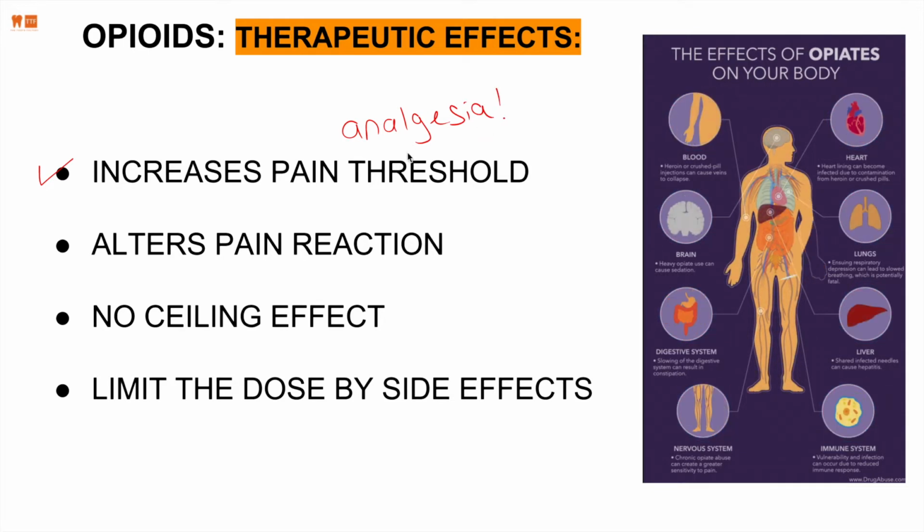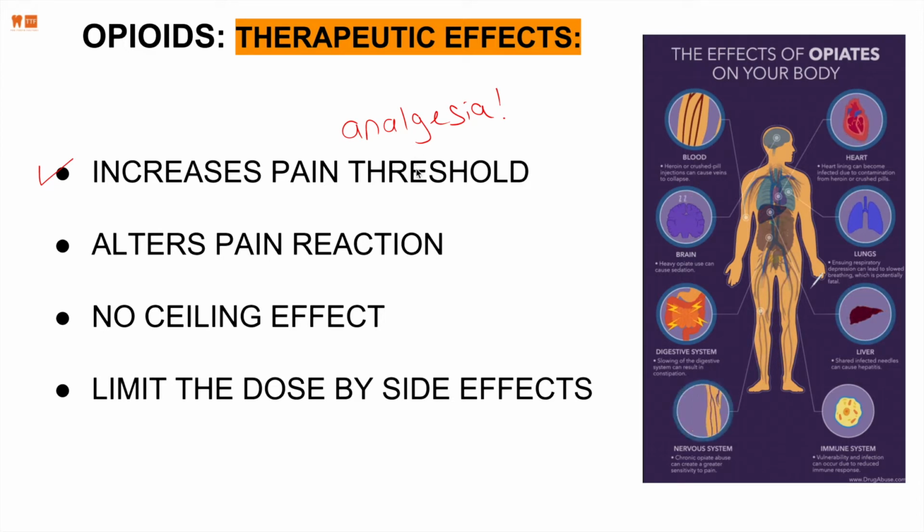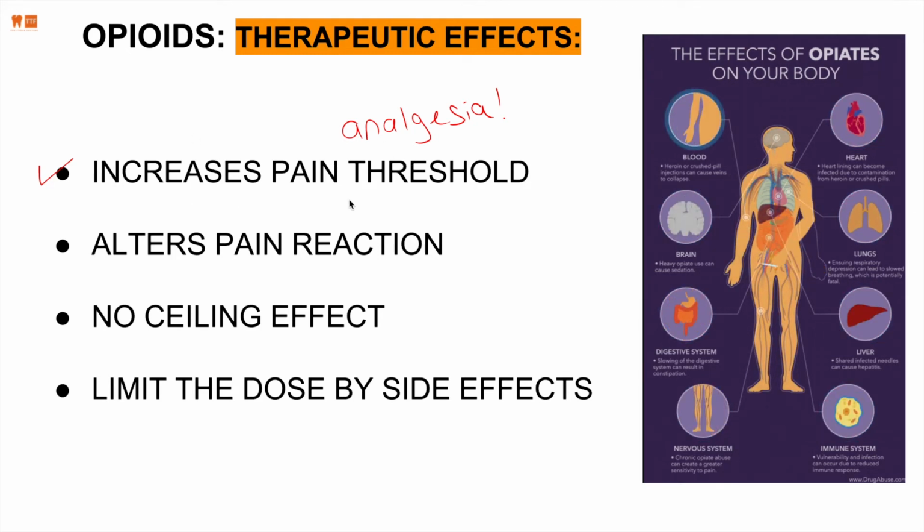So first of all, it increases the pain threshold, which means if you were stabbed by a little needle, you would have received pain within a fraction of a second. But if you are on opioids and then you got stabbed with a needle, it would need 3 or 4 needles to cause you the pain, and also a longer duration before you feel the pain. That is what this statement means.